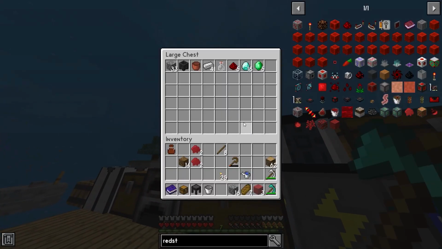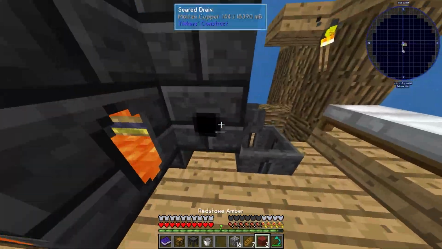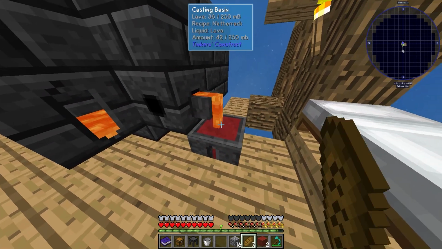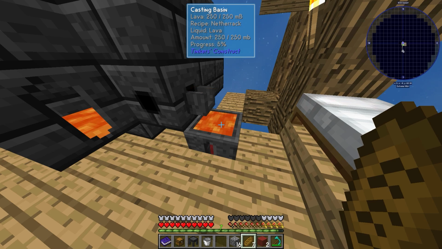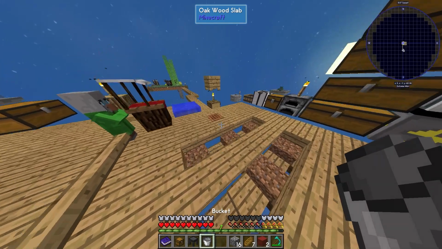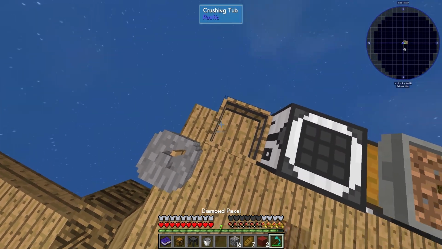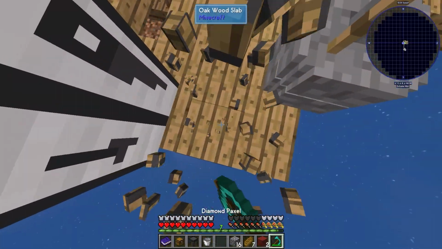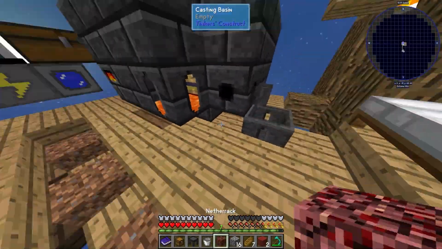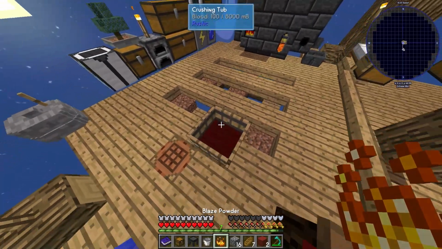Let me grab my casting basin. Right here. And then do this, put the redstone amber in here, I put the lava there, then I just pour it, and it should make netherrack. Alright, that's good. Let me grab this crushing cup. There we go, I just flushed it. Actually, no, I don't want this stuff to fly over the edge. You just put it right there. Grab that. I made extras just in case. There we go, blaze powder.